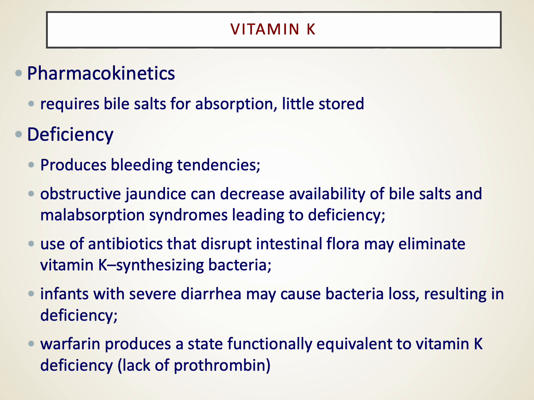It's orally requires bile salts for absorption. Its deficiency can include bleeding tendencies because of clotting factors or some other issues, including obstructive jaundice, which is correlated with vitamin K issues. But typically, in most cases, other than a single dose in a newborn or the use of vitamin K around folks who are on vitamin K antagonists, like warfarin, you typically don't see too much vitamin K used.